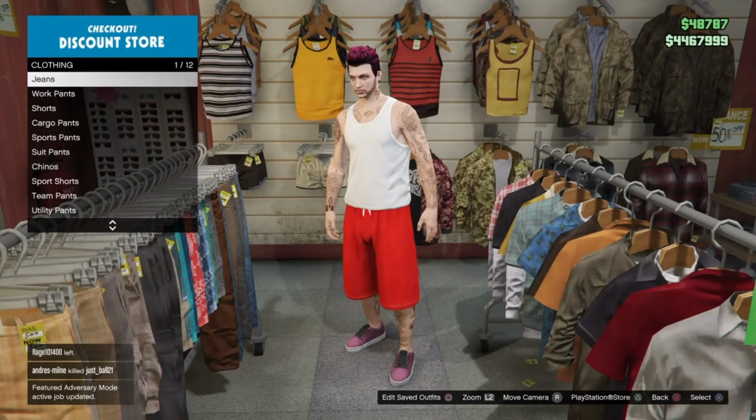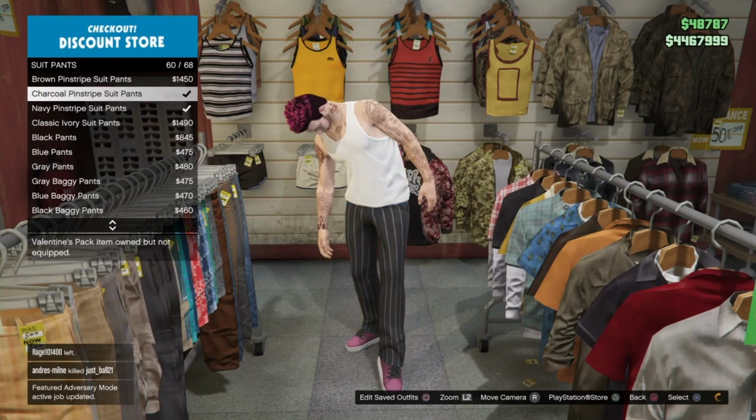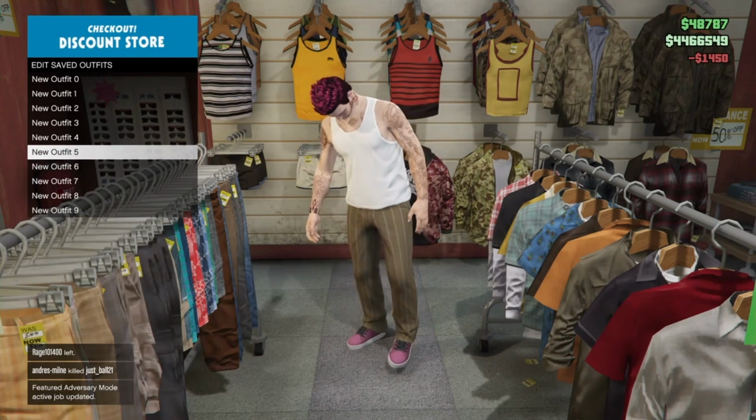When you get into GTA Online, you just want to head to a clothing store or your apartment, wherever you feel like you've got all the clothes that you need to put these outfits together, and save outfits, add the components, anything that you want to add.